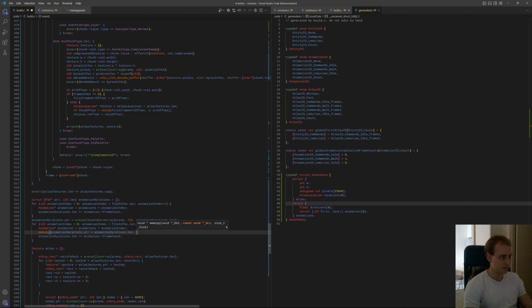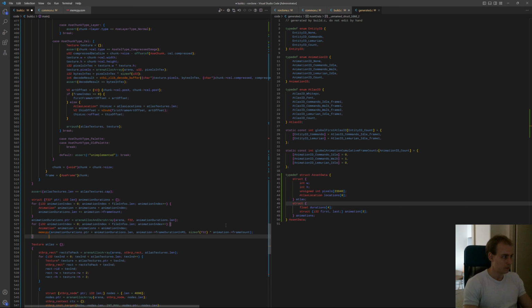Source, animation frame duration milliseconds. Size of f32 times animation frame duration frame count. So do a memcopy right there, and then do, no, actually it's not length.